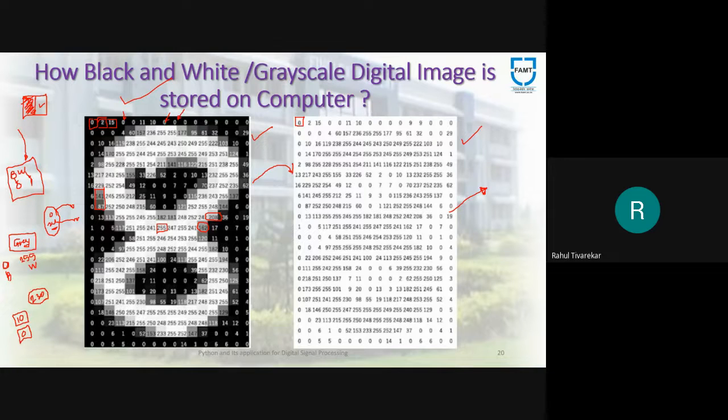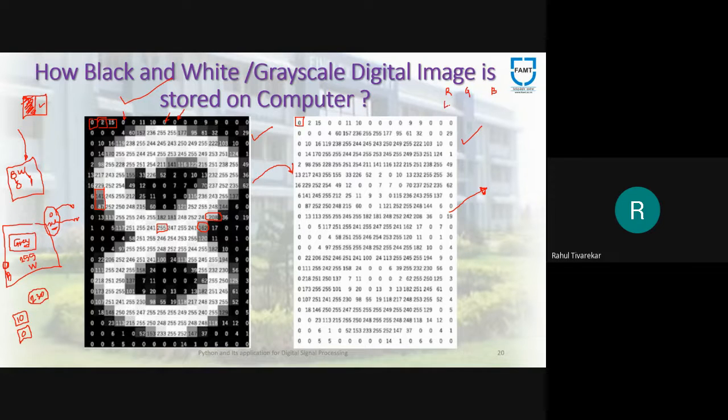What these numbers from 0 to 255 mean, I have already explained. We are talking about what happens in grayscale images. But in color images, there will be some other logic also used. There will be three different matrices, one for the red color, another for the green color, and the other for the blue color.